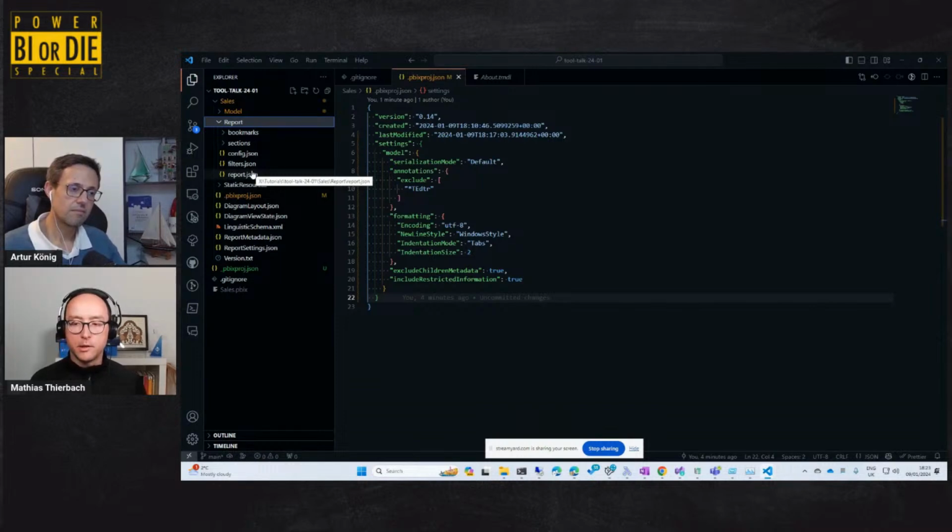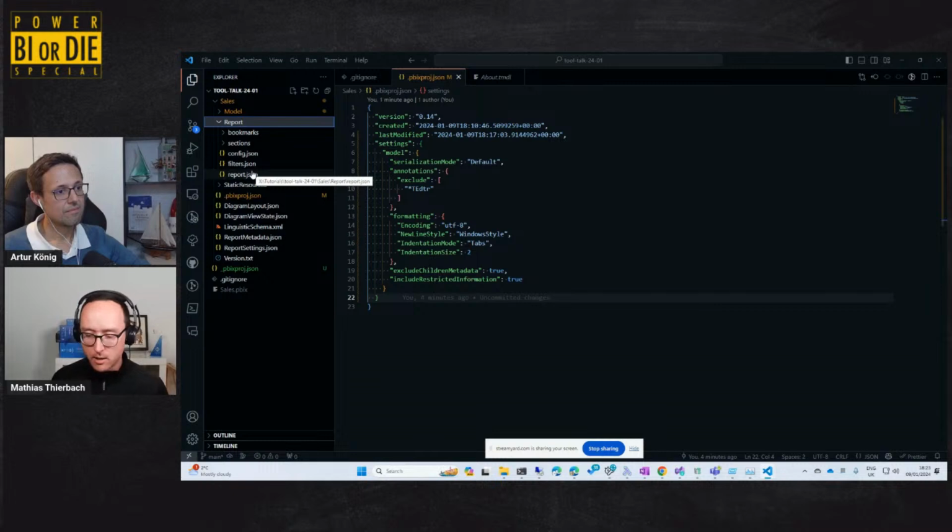And the other one will be support for the new Fabric items APIs. That's a really exciting topic as far as CI/CD is concerned, allowing us to take artifacts in PBIP format and push them into Fabric workspaces or download them from Fabric workspaces.